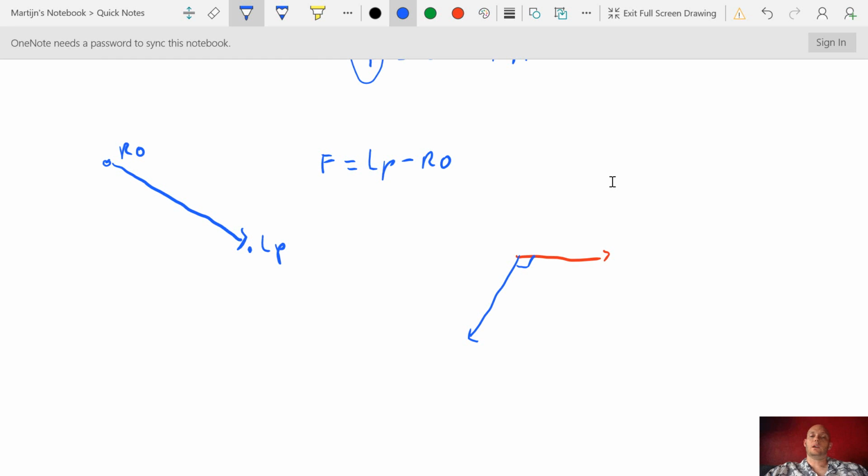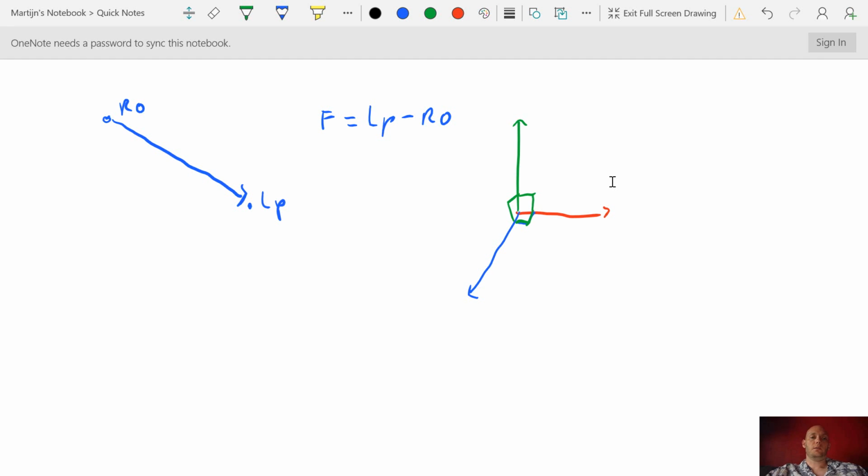If we want to get a third vector that is perpendicular to these two vectors, we can use the cross product again. So you might remember this from high school. The cross product between two vectors is a third vector that is perpendicular to those two vectors. And if you don't know about this, there's plenty of YouTube videos that you can check out. So if I take the cross product between these two, then I get a third vector that is perpendicular to both these vectors. So this vector and this vector are 90 degrees. This vector and this vector are 90 degrees. And this vector and this vector are 90 degrees.